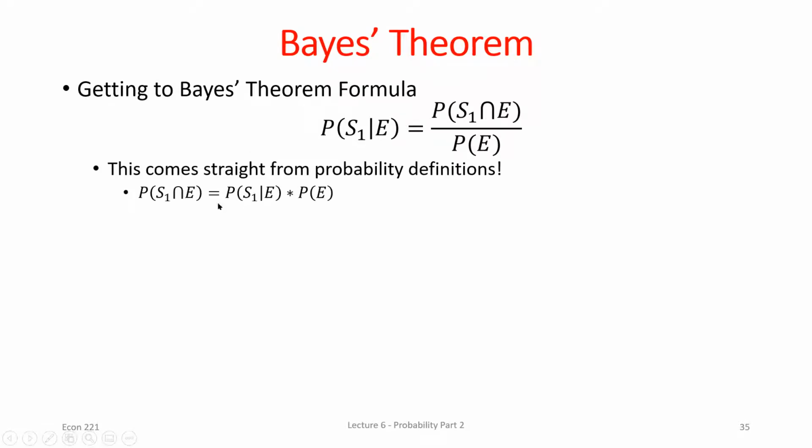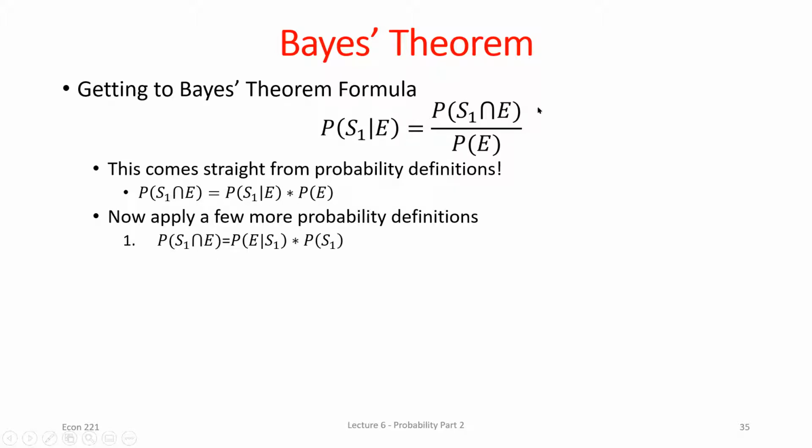So we're going to use this definition that we can also rewrite the intersection of something as the conditional probability times what we're conditioning on. We rewrite the numerator as a conditional probability times what we're conditioning on. Now the denominator we can break down: the probability we see a positive test result is composed of two different types of people. The first is someone who sees a positive test result and actually does have the disease. The second is someone who has a positive test result and actually doesn't have the disease.